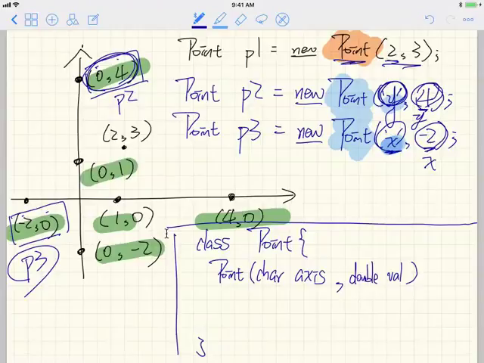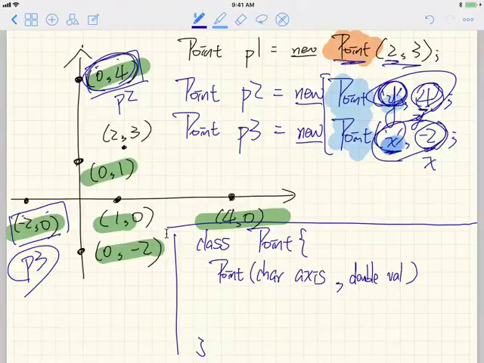You can see the way I'm trying to define my constructor here. Rather than thinking out of nothing, I kind of reverse engineer what's going to happen. I think about how my user is going to use my model class to create this kind of points. And then from there, I will declare my method signatures, my method input parameters accordingly. I kind of reverse the process. That will also be very useful when you do things.